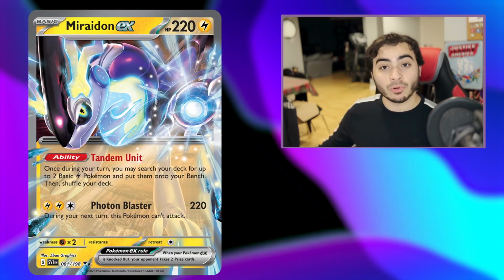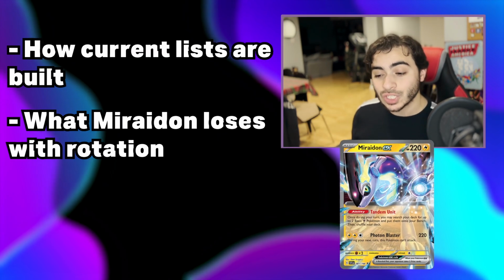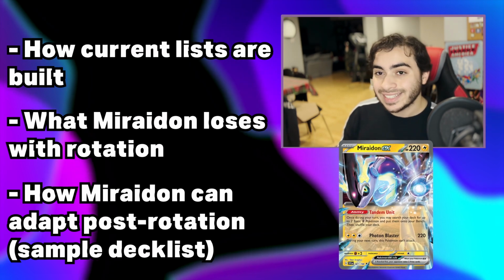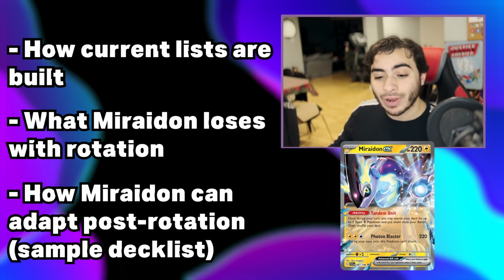So we're going to take a look at Miraidon EX and how a couple of deck lists are built in the current standard format. Then we're going to see what it loses with rotation, and maybe how it can adapt and still be a good deck in the new standard format we're going to have in April of 2024. So we're going to just get right into it here.